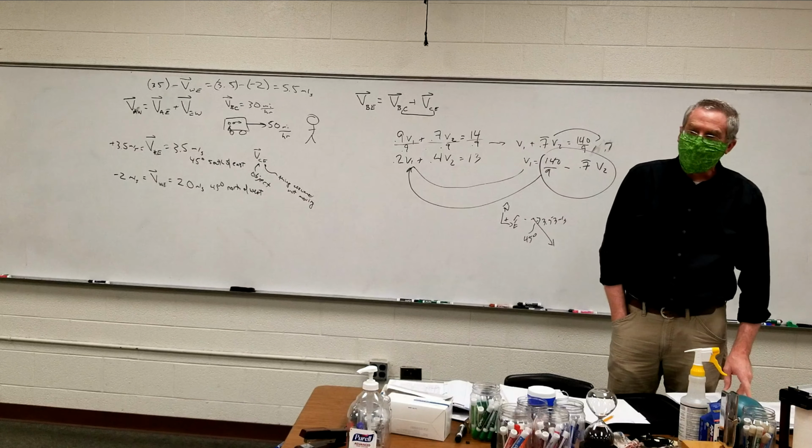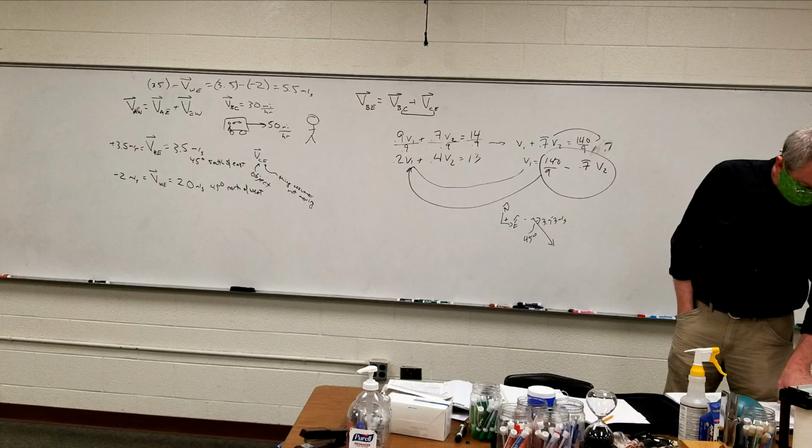Let's see, 25 perpendicular to the water current, at a speed of 0.5 meters per second relative to the water. All right, so he's going 0.5 relative to the water. He reaches the opposite side, a distance of 40 meters downstream from the starting point. Yes, you're using the cake formulas, but we can narrow it down even more, because acceleration is 0. It's not just constant, it's a constant 0.